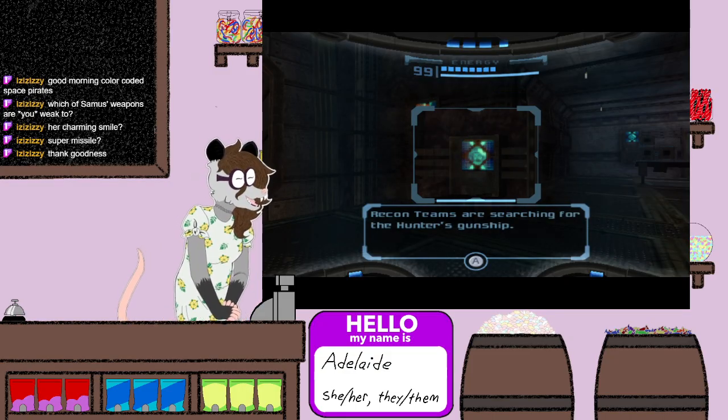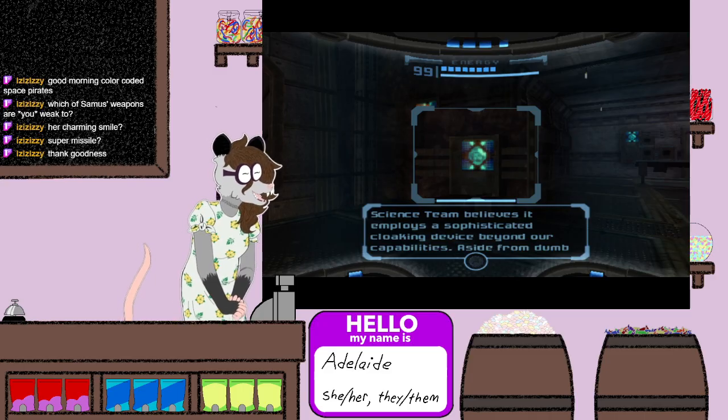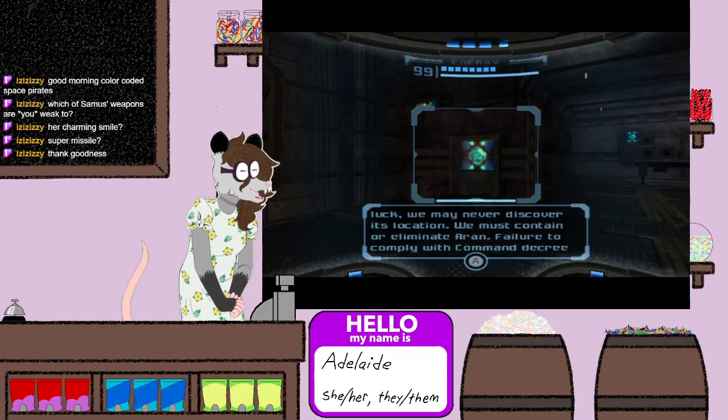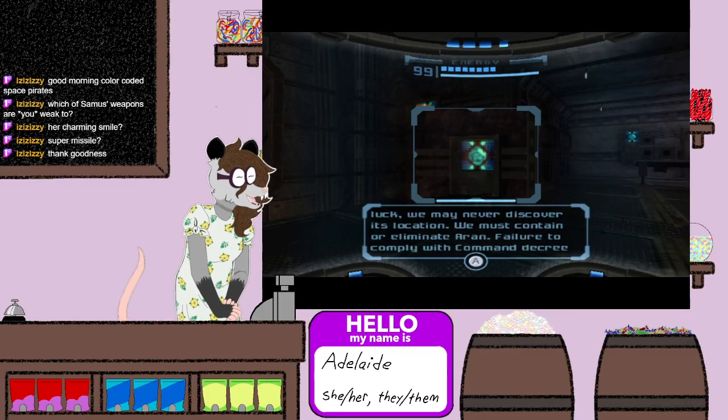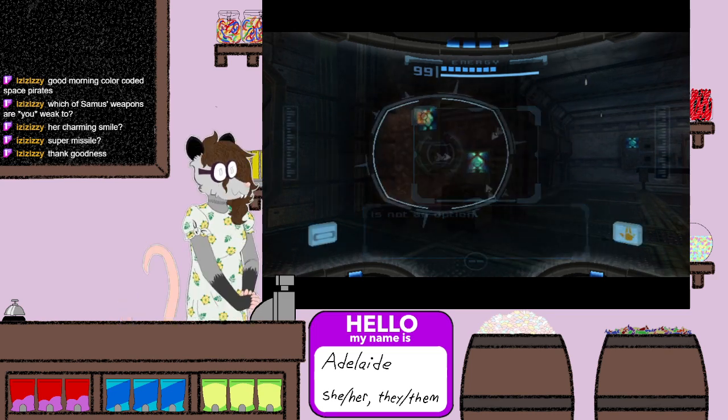Recon teams are searching for the Hunter's gunship. Science team believes it employs a sophisticated cloaking device beyond our capabilities. Aside from dumb luck, we may never discover its location. We must contain or eliminate Aaron. Failure to comply with command decree is not an option.